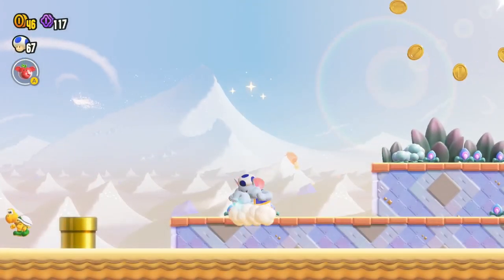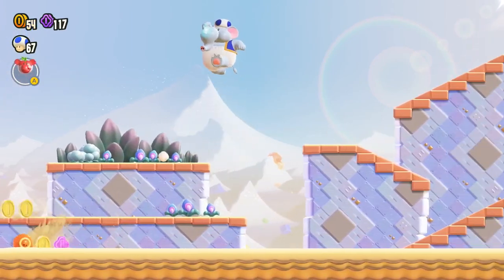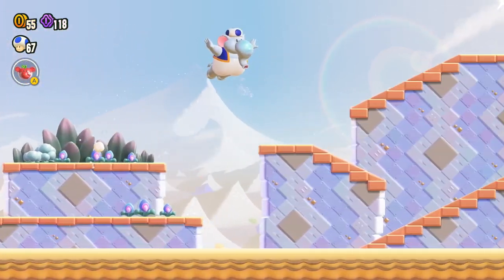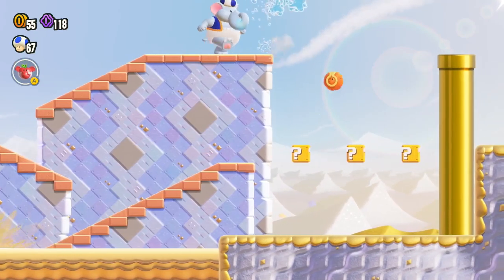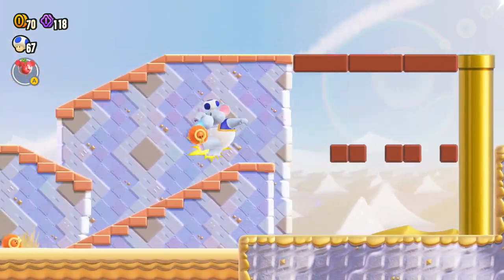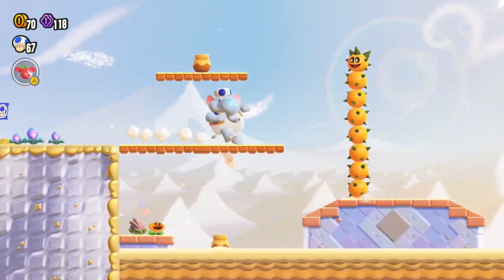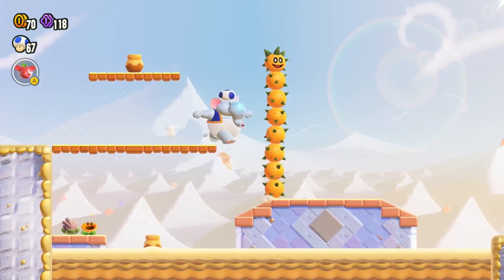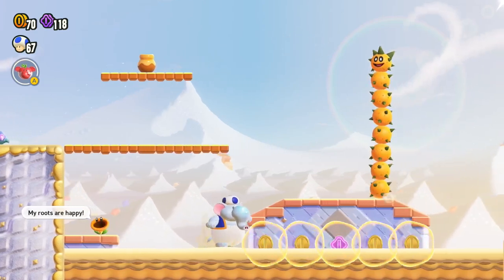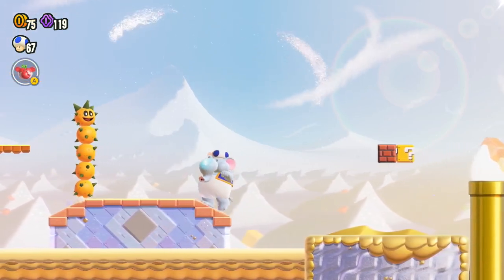The secret areas are so good in this game. It makes the whole world feel bigger because of how consistent it is. I don't know if I need any of this. Whoa, hello. I don't know if I need any of the water right now. I might, so I'm just gonna hold on to it. Also, hello, Pokey. I'm betting this... no, it does have stuff in it. Okay. So I think we can also refill our water with the jars, possibly.